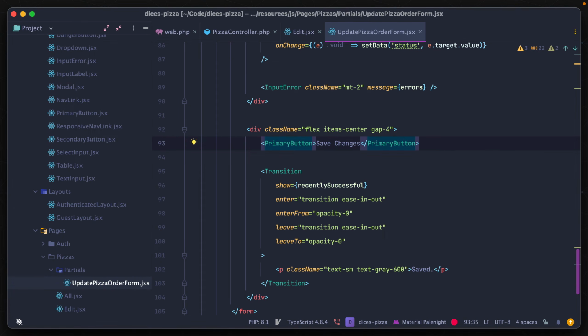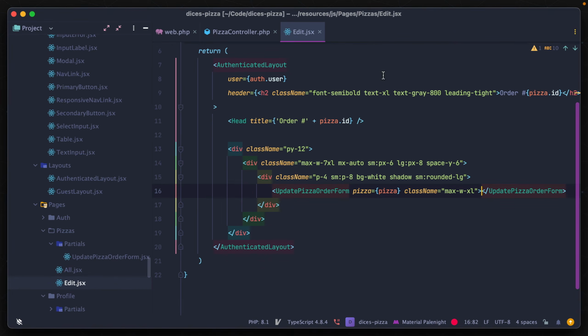And for the processing boolean, usually what you want to have happen with forms is that you want to disable the submission button whenever the form is processing. So we can give this disabled attribute the processing boolean, and so the primary button for the form that saves the changes will be disabled whenever the form is actually processing. It's good for preventing things from being submitted as the form is already submitting.